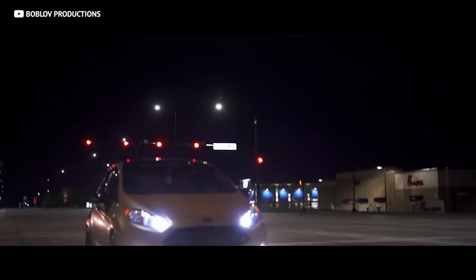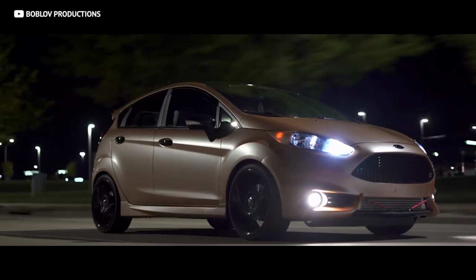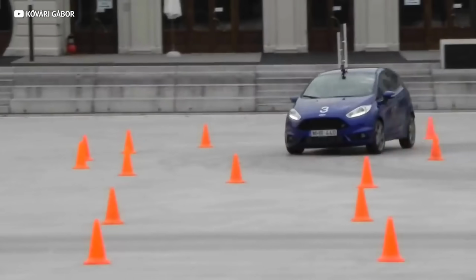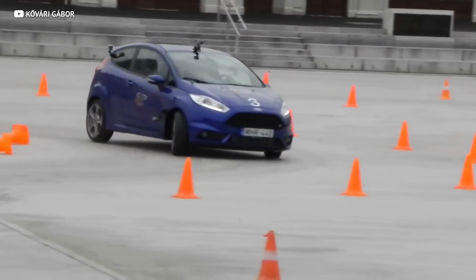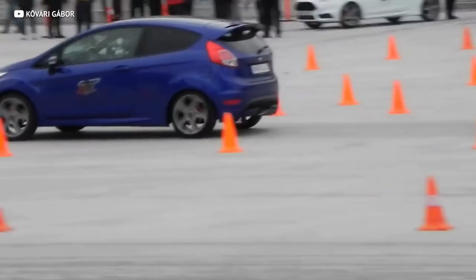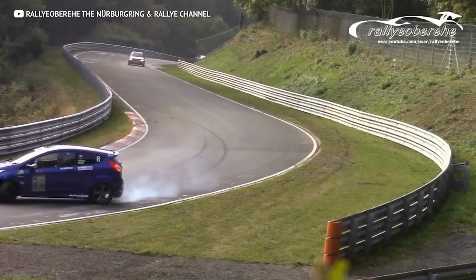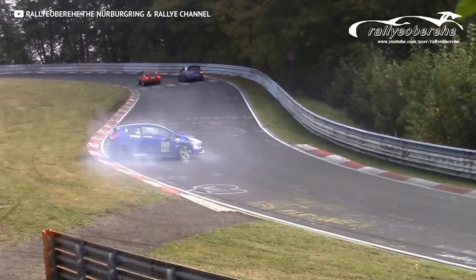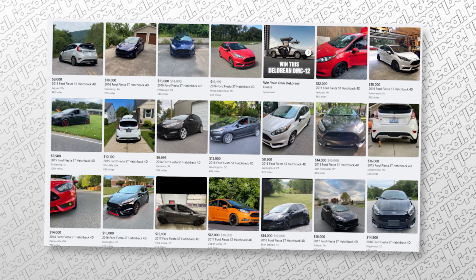Car Saint Chris Harris called it the joyful, naughty little car of the year. I'm a little bit concerned about the naughty bit, but it is hard to overstate how fun this little hot hatchback is to drive, especially for the price, and especially right now with the market being the way that it is. Yes, you could get the bigger brother, the Focus ST, but good luck affording it. It's going to cost you over 10 grand. And good news, for less money, you can get the lighter, the stiffer, the more fun to drive Fiesta ST. We were able to find decent examples of this for under 10 grand on the market.